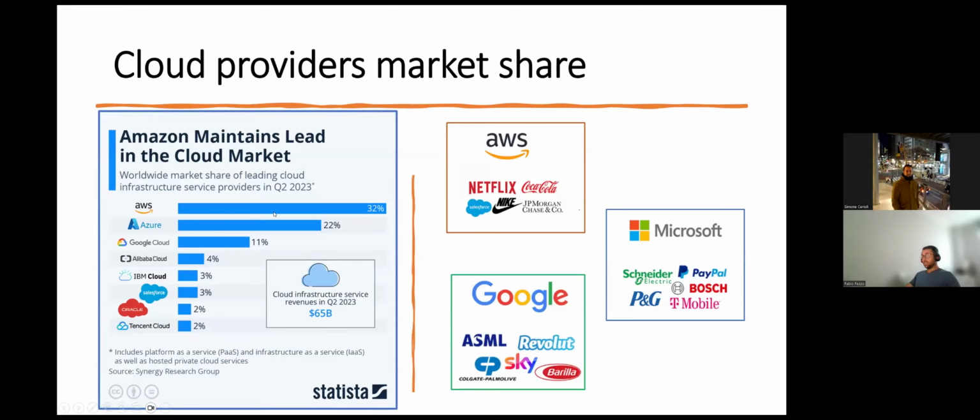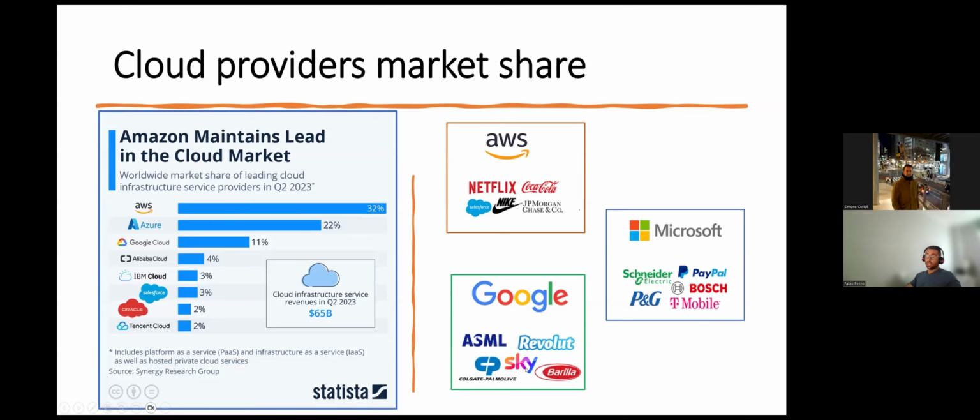Talking about market share, as you can see from this slide, AWS is the market leader with a market share of 32%. This can be attributed to the name that AWS has on the cloud market, because it was the first cloud provider on the market. In second place we have Azure with 22%, used, as I said, by companies that already own some Microsoft infrastructure. Then in third place we have Google Cloud with a market share of 11%, used by a lot of telco or media companies.